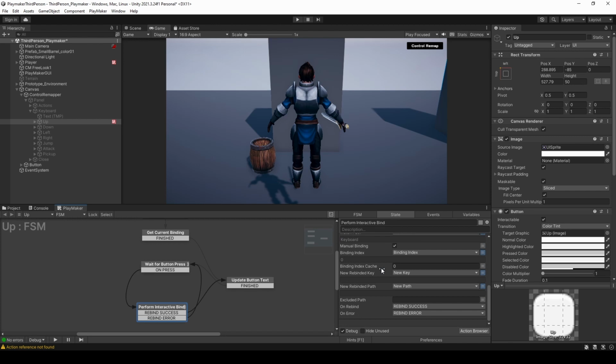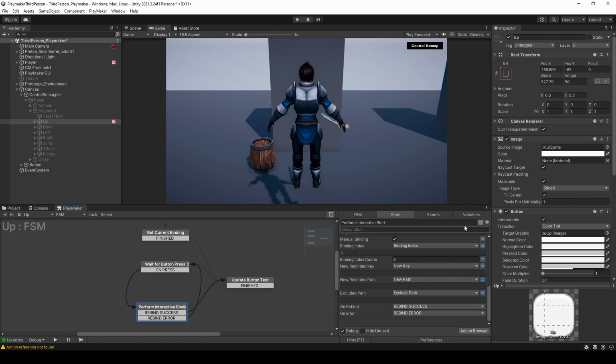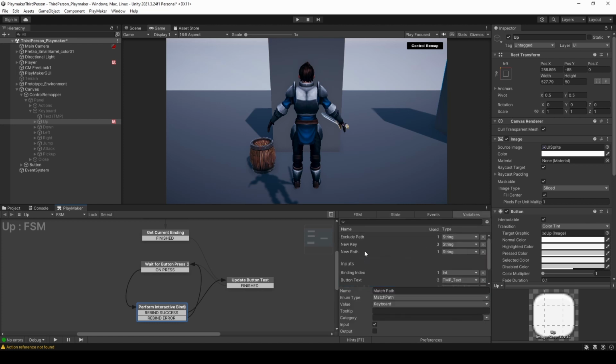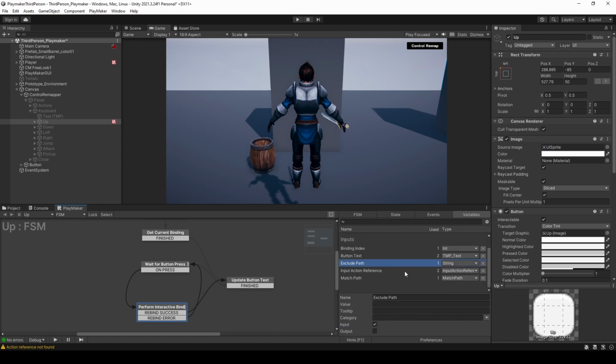And while we are here, I'm going to also set this exclude path to a string. So I'm going to create a new variable, and I'm going to call this exclude path. And here for the exclude path, I'm going to also expose this as a variable. So now we have exposed everything here.